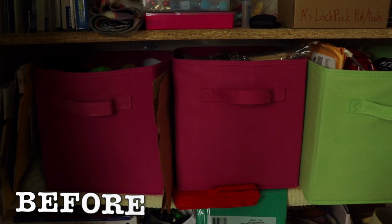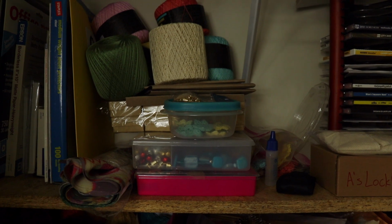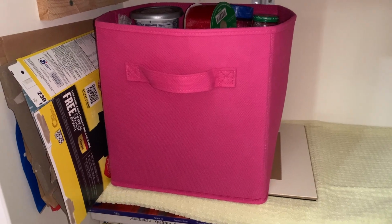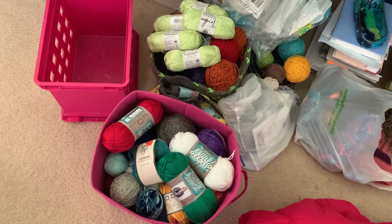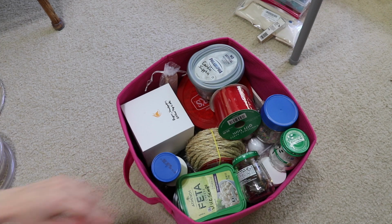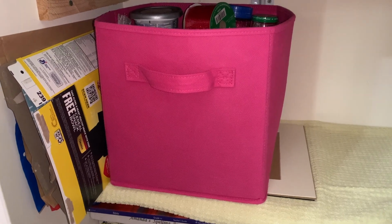The last area is the shelves in the closet, and again, this one you don't necessarily see the improvement, but what's inside the pink bucket is so much more organized versus just being 100 items loose in the bucket. And I still have to put my yarn back in here, but that we will deal with in another video when I tackle all my yarn. But again, the big thing here is everything is contained. So even though a lot of the items went back on the shelf, they're more accessible, they're contained, they're not about to fall over and dump my craft supplies all over the floor.